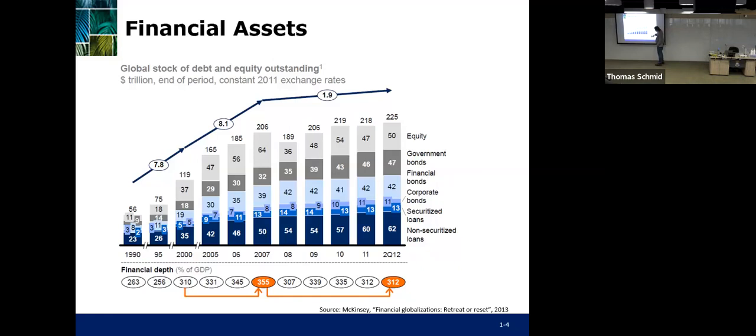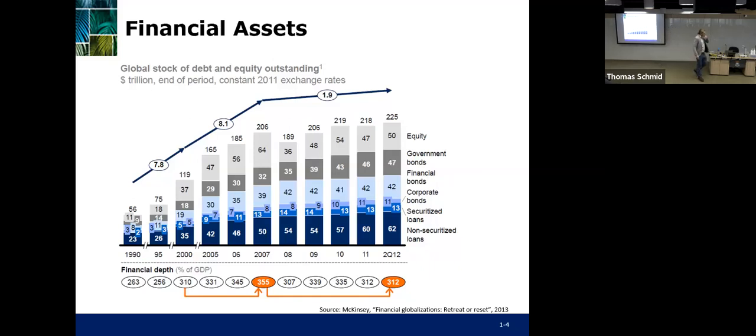And then, of course, we can go one step further and also divide the fixed income, the debt, into different types of debt. I don't want to go through that now. I just wanted to make these two big points about the growth and about the fact that equity accounts for only less than 1/4. If you do the distinction, you find that basically you can further classify debt into bonds and loans.